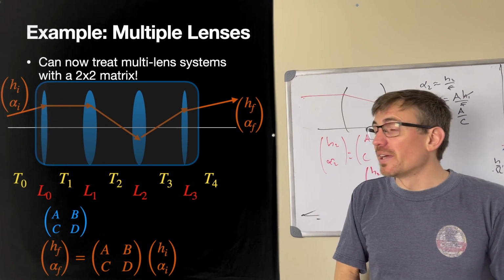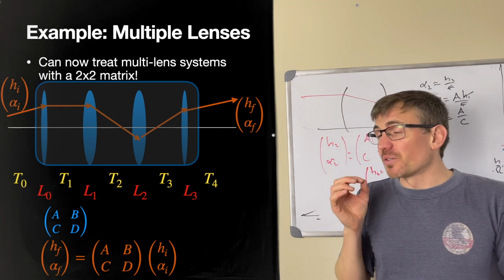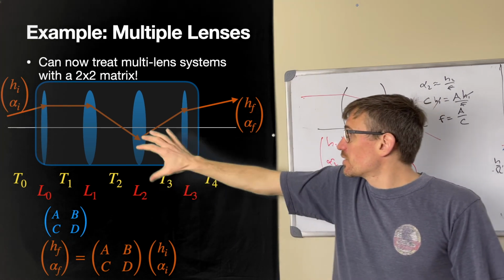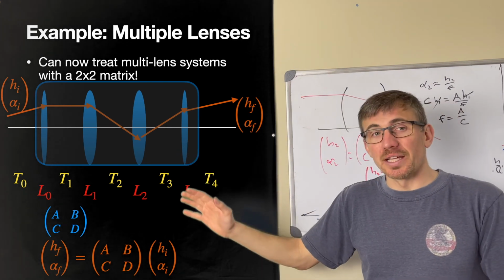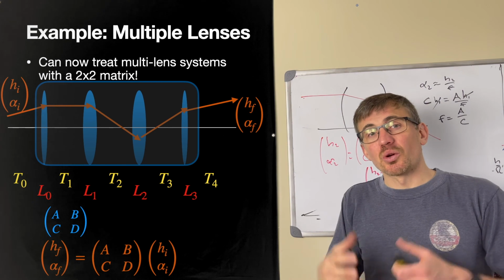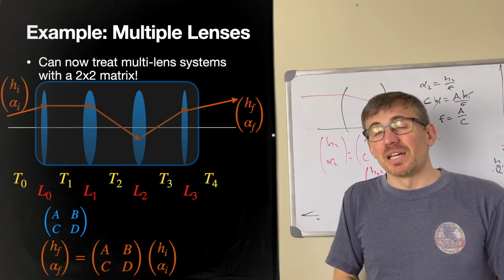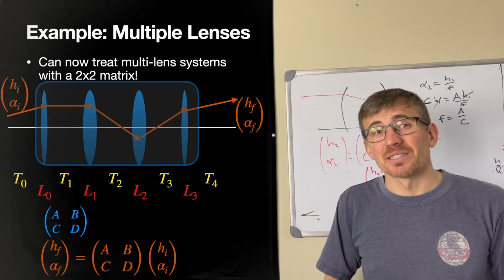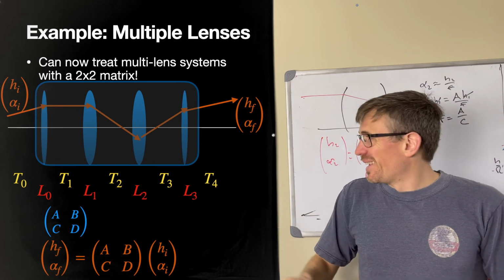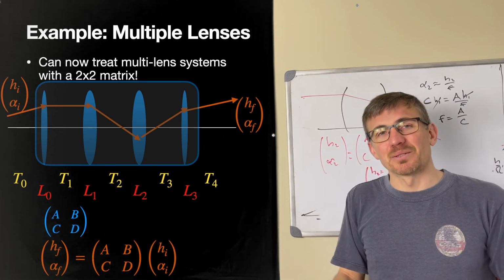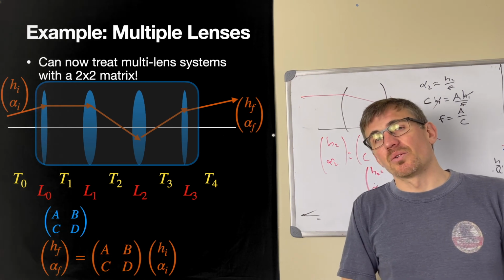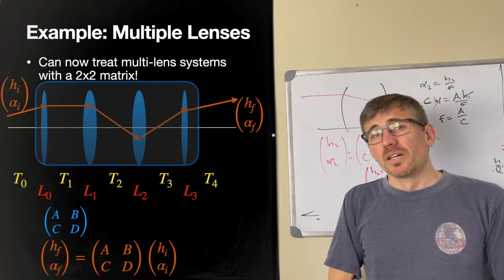Super fast way of treating this, and also very interestingly, it treats this whole system as a black box. We don't think about each individual lens here. We just have 4 numbers which quantify the optical system. And this is the real power of matrix methods in optics. And now we can really see how, when we had that mess of lenses that we showed earlier, we'd actually calculate that. So let's summarize.